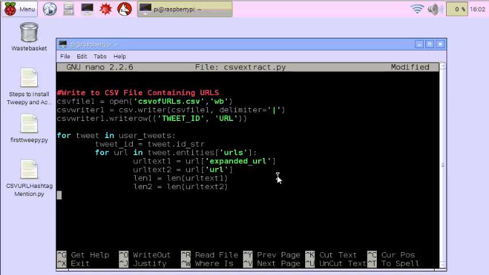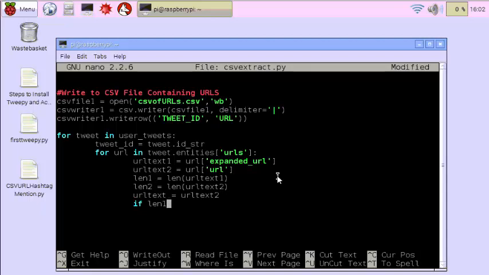So then let's say, well, what's our ultimate URL text going to be? The one that we're going to work with. We won't call it URL text 1 or URL text 2. We'll just call it the plain old URL text, the ultimate one that we want. And let's say, to start off with, let's assume that it's going to be URL text 2. But wait, you said, sometimes we'll want to use URL text 1, right? Well, sure. So we can say, let's override that in a certain circumstance.